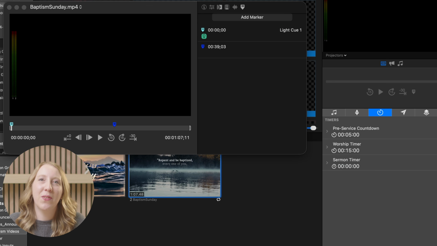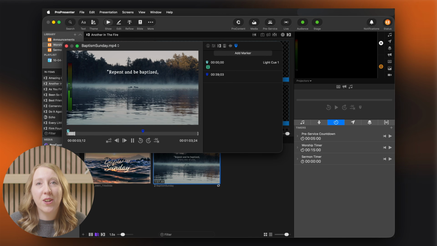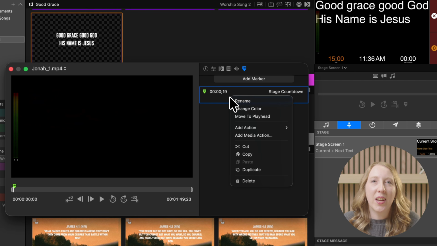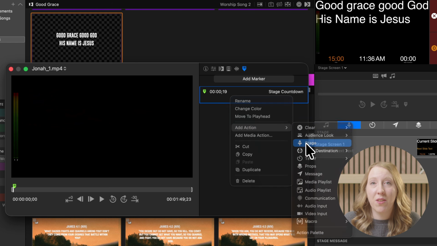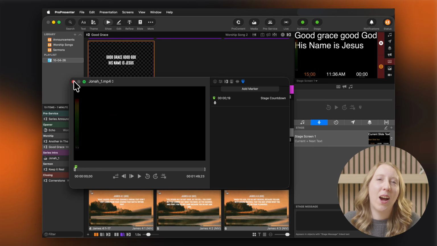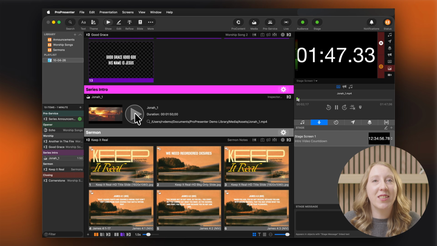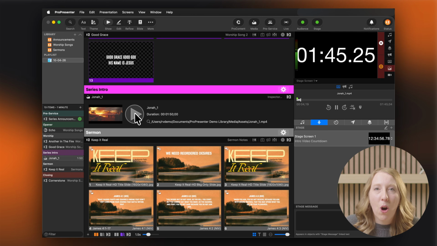Now, every time the video plays, the lights automatically fade without the operator needing to trigger anything manually. Markers can also drive what appears on your stage displays. At the start of a video, you might trigger a stage layout that shows a large countdown clock so your team can see exactly how much time remains before the next segment. Because the layout change is tied to the marker, it always happens at the exact right moment.